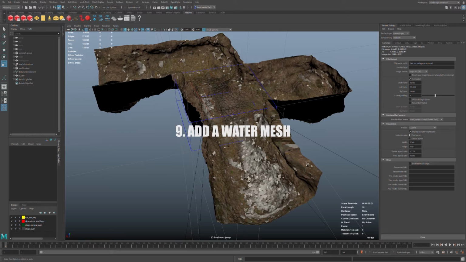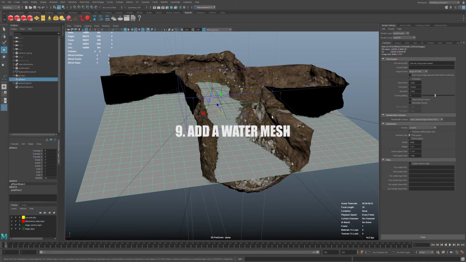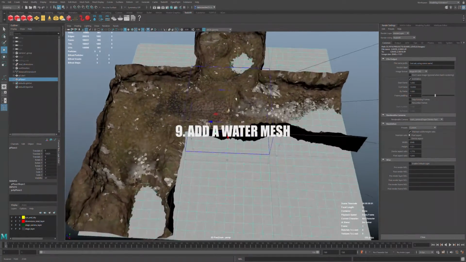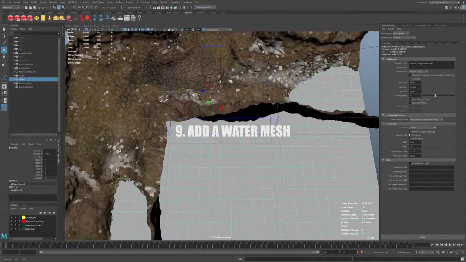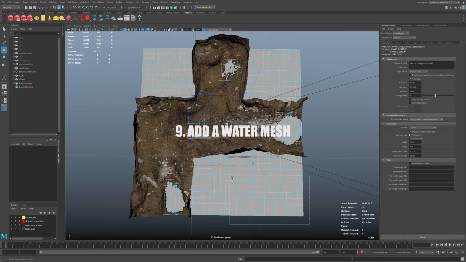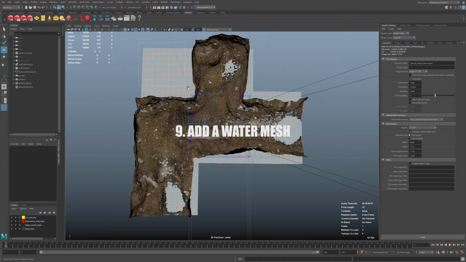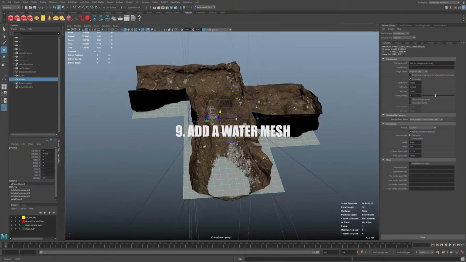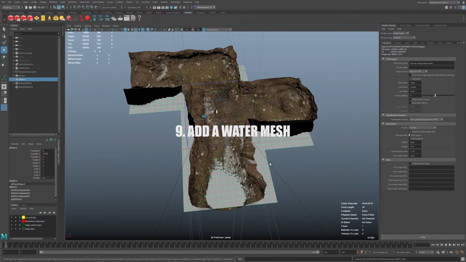Once I'm done with my main model, it's time to think of additional detail. Occasionally, underground caves or similar environments may feature bodies of murky water. While water is typically represented by a flat plane with a water shader, in this instance, I thought of creating something with a bit more detail. So I've created a water plane with some tessellation, cut roughly at the edges of the areas where the water surfaces.